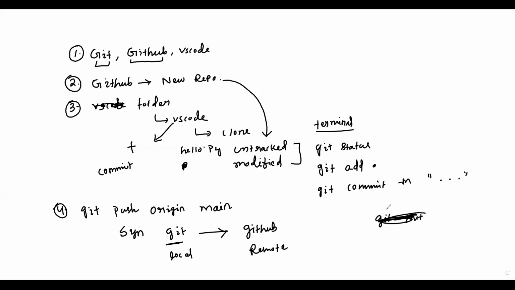What is the best approach? Create an empty repository, create a folder, write your code, add to the staging area, commit, and then push, right? Sometimes you want to do the reverse, which means you first create or initialize a Git repository locally and then push it to remote. You can do it. So there is something called git init. I'll maybe show you some examples.